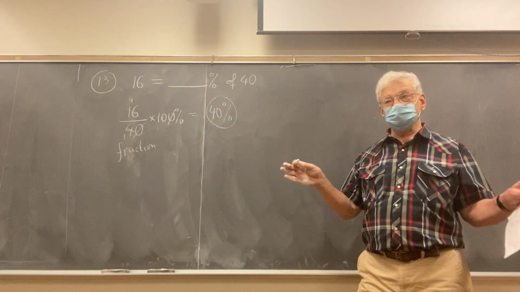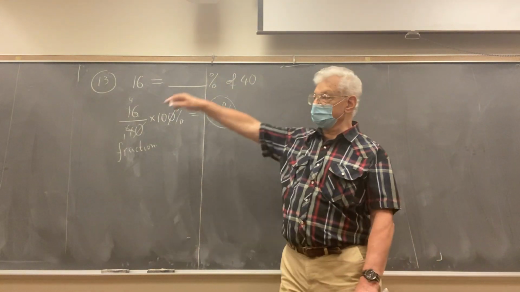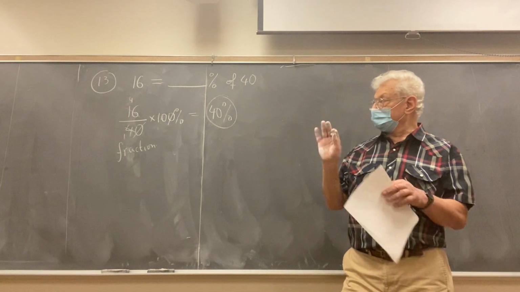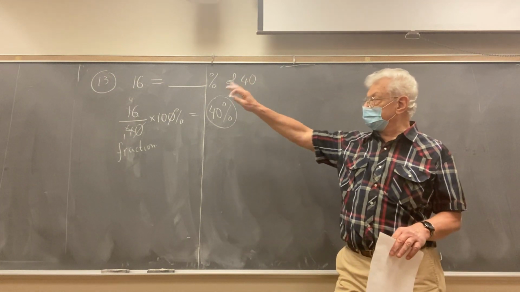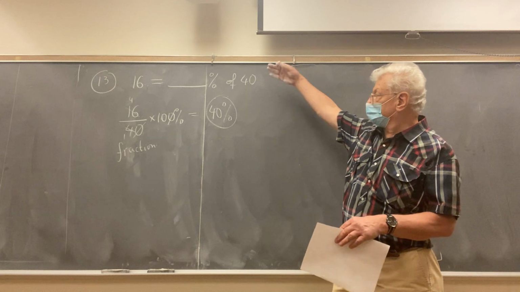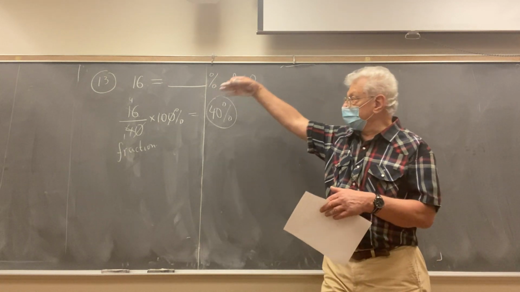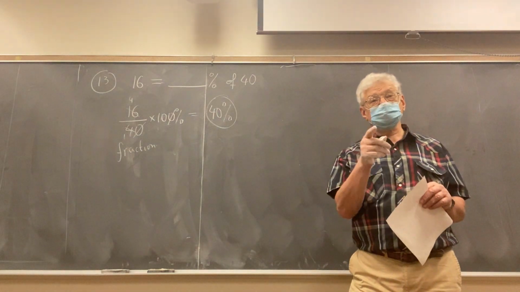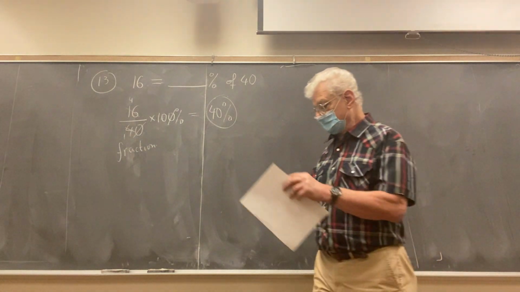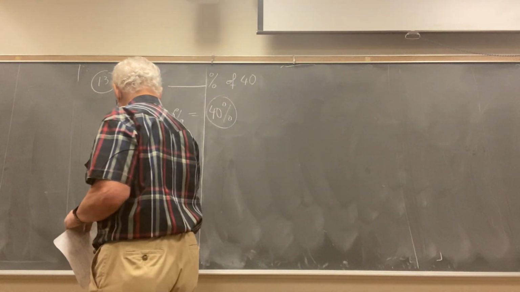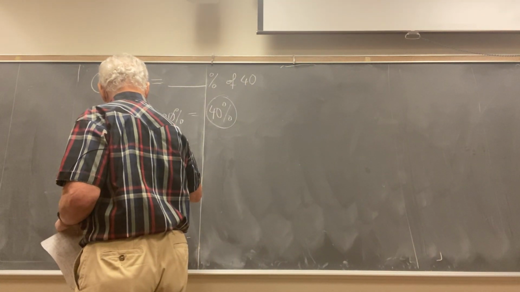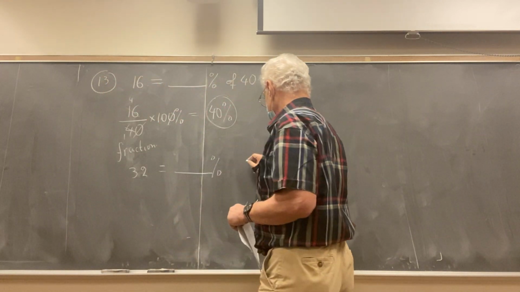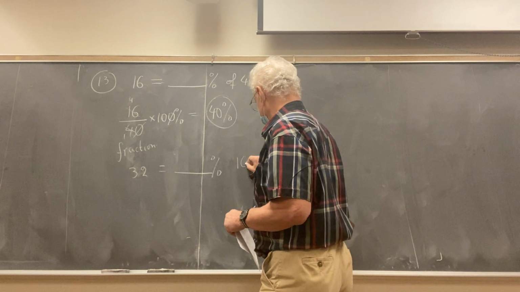Many students divide 40 by 16 or whatever, multiplied by 16. What you have to remember is that you take what is given out of that number, divide by the quantity, find a fraction, and then convert this fraction into a percentage. For example, another problem was the following. What is 32 as a percentage of 16?